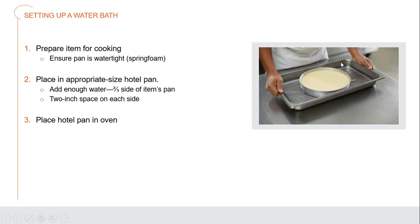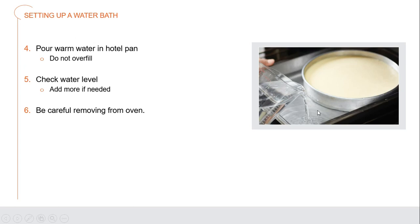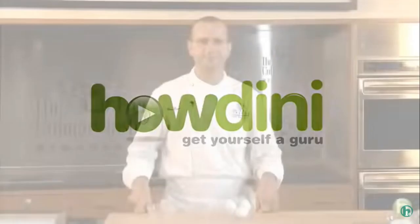The best way to do it is by pouring that water in while it's actually in the oven, so that way you're not going to overfill it, and also you're not going to spill it on the way to the oven. Make sure you check the water level as needed, because you may have to top it off if that item is being cooked for a significant length of time. Always be very careful removing it from the oven itself. That can be one of the most treacherous parts.